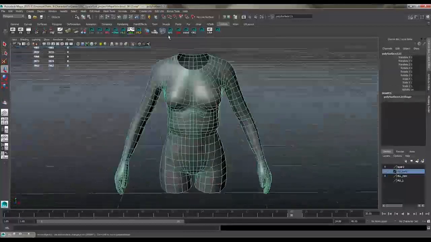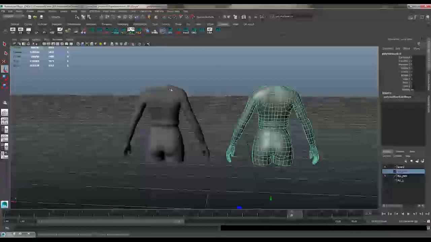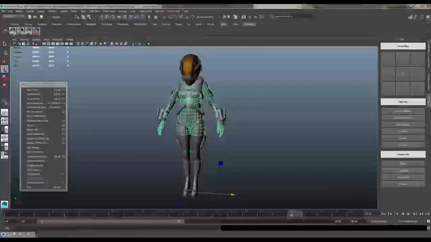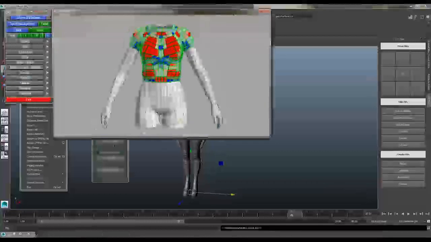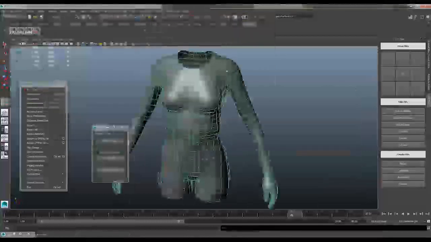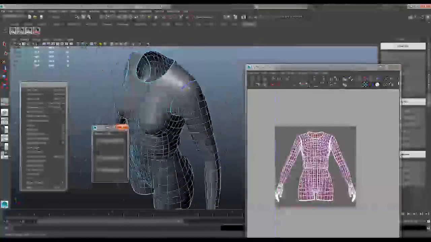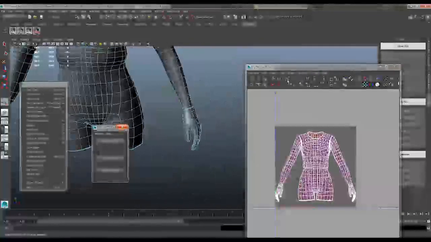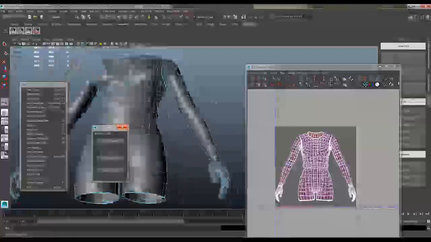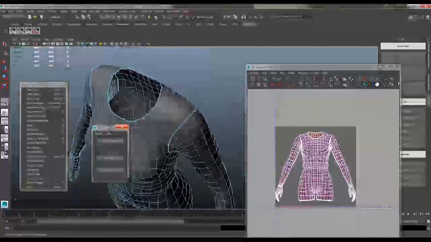Okay, so this is our final retopology for the body. It looks pretty good. We retain most of the shape, or well, we retain all the shape. So to do the normal maps, first we have to do the UVs. I usually start by just doing a planar projection on C so I can see it in the UV editor and start cutting my seams so later I can export it into UV Layout.